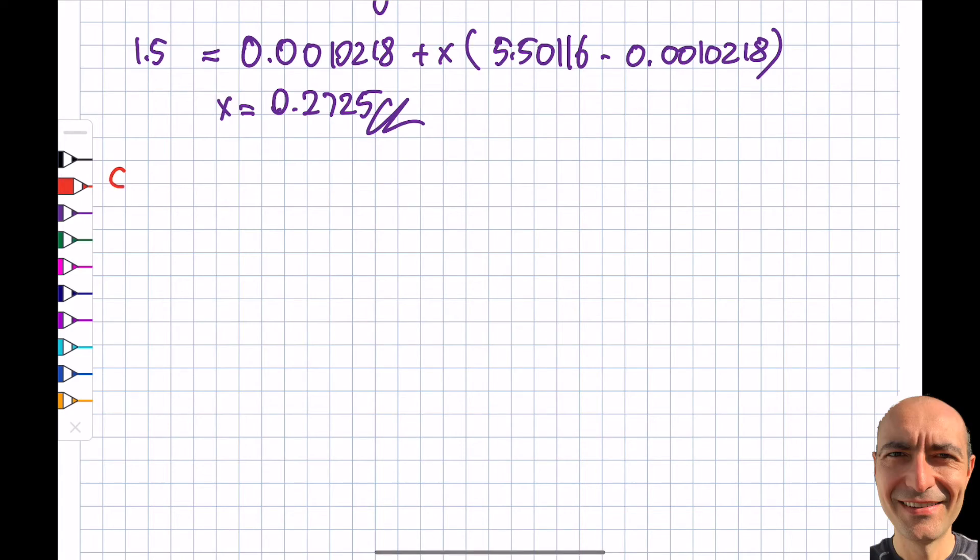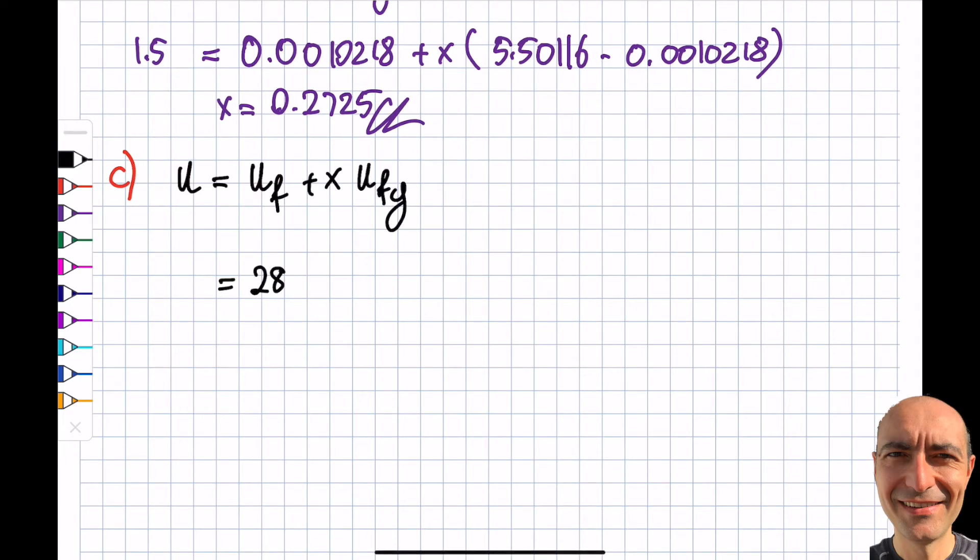And once I know my x, actually, the rest is, as I mentioned in the previous question as well, it's not that bad because I know this formula, UF plus x UFG. And the UF value was 284.66 plus x is right up there, 0.2725 multiplied by 2181.6 and you will get your U to be 879.22 kJ/kg. Again, just like I said in the previous question, I said that this is my weekly quizzes and you find this value and be sure that this will be one of the choices in the weekly quiz. So what will happen in here? Are you going to pick this? No, you are wrong. Why? Because this is the specific internal energy. The question is asking me the total energy. The total energy, specific energy. For stationary, total, specific energy and total energy is the same as we discussed before.